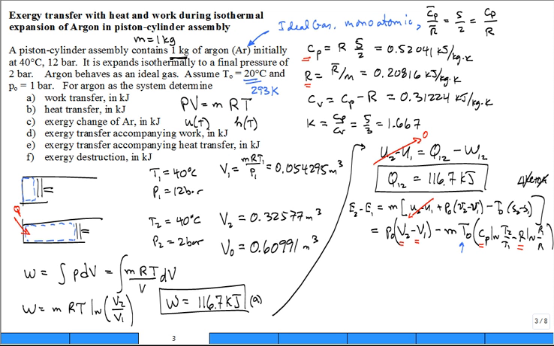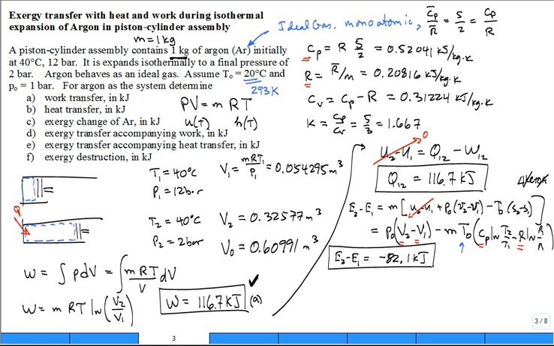And you can calculate the change in the exergy, E2 minus E1, is equal to negative 82.1 kilojoules. What? Maybe we should have paused. If I look at the magnitude and the sign for the answer to part A, does that seem reasonable, 160? Yes, it does. It's doing work, pushing back the piston. It's work out of the argon. How about Q? The Q is 160. That's a positive Q into the argon to keep it warm, to keep it at 40, to make it isothermal during the expansion.